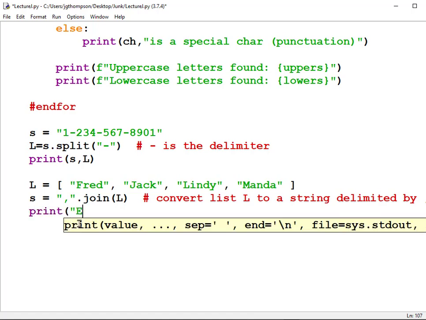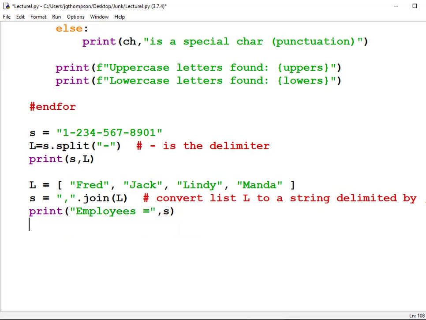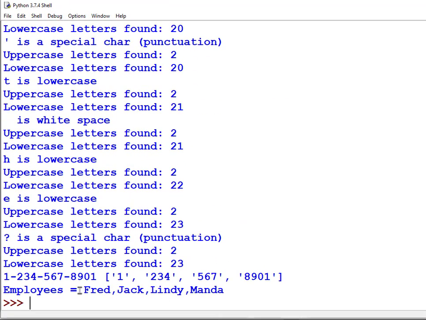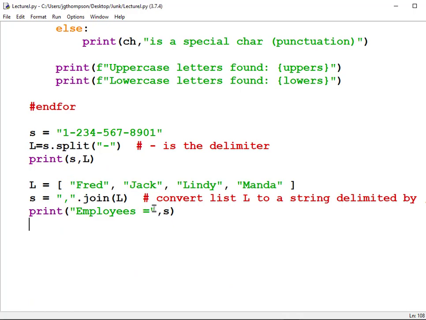Print parentheses, quote, employees equals, end quote, comma, s. Print that out. So down here, the employees are Fred, Jack, Lindy, and Amanda. What if we wanted a space as well? I bet we could do that. Why don't we put a space here as well, right?